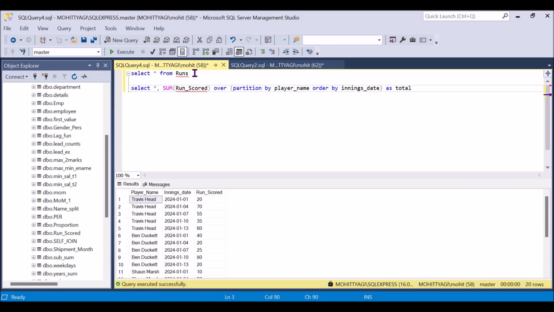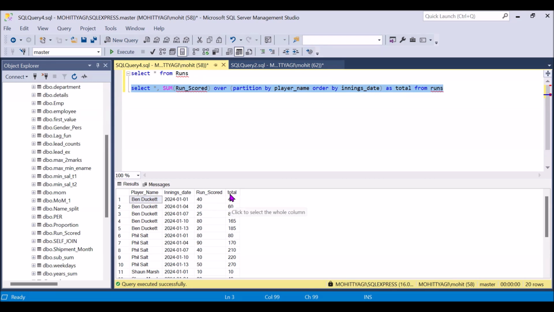This is the alias that we are giving to the new field, from runs, which is the table. If I run this, this is the output that we are getting.